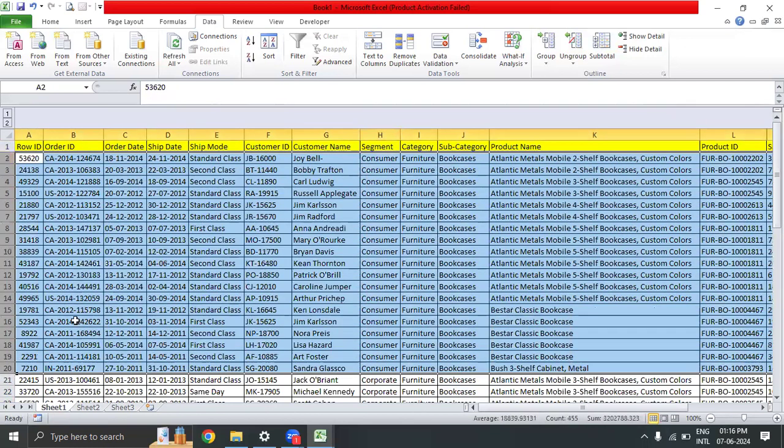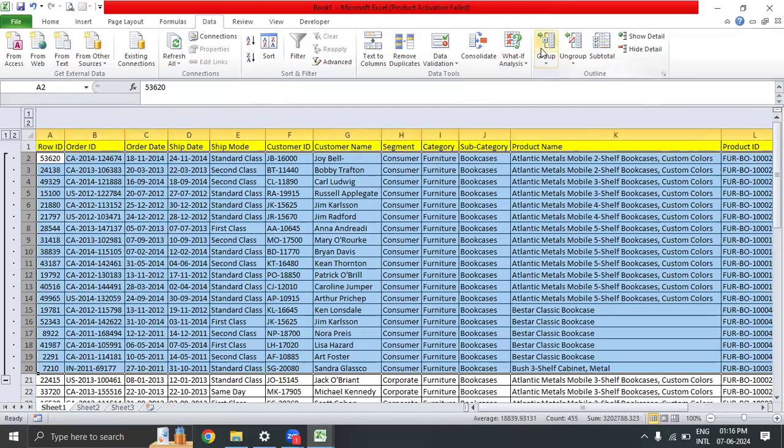Now what I can do on a row level, I can do grouping also. I'll first select all the consumers at one place. Why is this possible? Because I have sorted it. It is systematically sorted. Now, for example, instead of 2 consumer, if in between there was a corporate, is this the right way to group it? No. That's why sorting in the first place is important, right? If I go with group here, see, as I've already selected it, it is already grouping it.